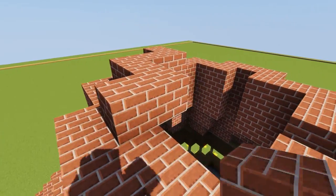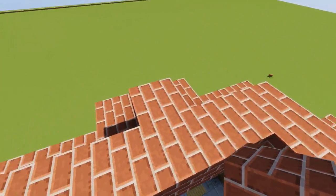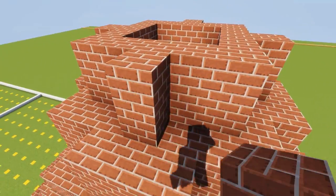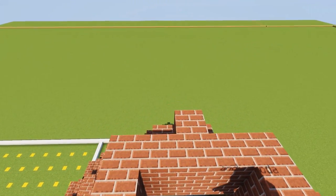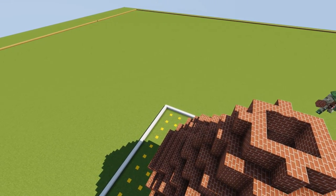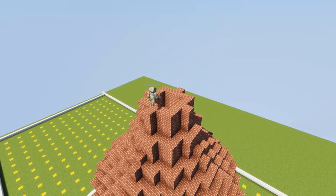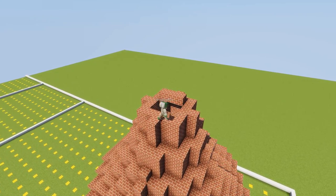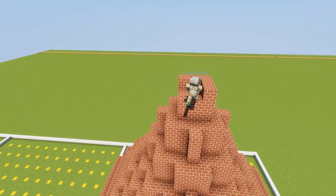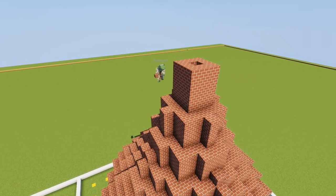And we're going up again. So this time it's two higher. And I'm going to move the camera around very slowly, give you guys a good look at this once again, and then we'll restart. We're going to come in to these eight squares in the middle. And these are going to come up four high. Three by three, four high.